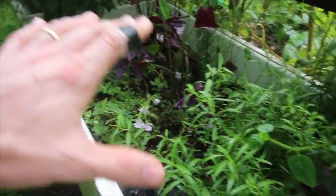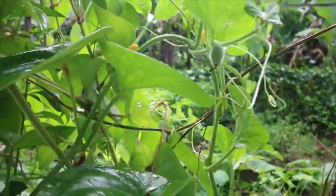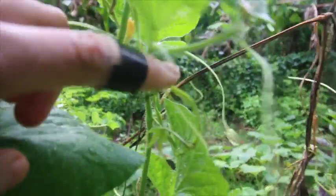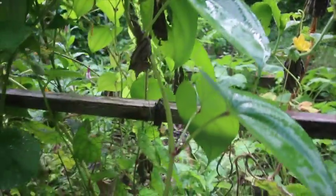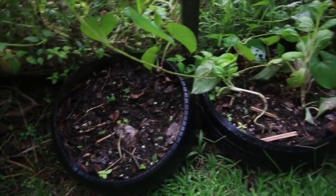This here, see this? This is a cantaloupe. This was mostly filled with compost here, so the cantaloupes came out of it, and they're making cantaloupes. See? We're talking about volunteers. I didn't pull this thing up. I was like, hey, if you want to grow, you can grow. There's another one. I probably grow better gardens from my compost than I grow on purpose. It's kind of ridiculous.